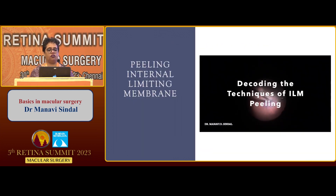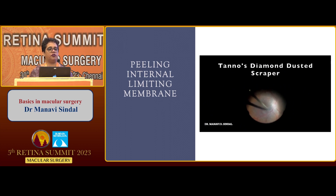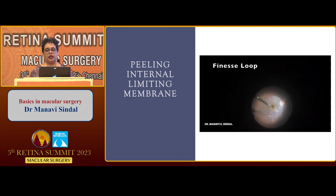Coming to internal limiting membrane peeling, which is a vital step in macular hole surgeries. The most common way to initiate this peel is by the pinch-and-peel technique, wherein we give a very superficial pinch to the superficial layers of the retina to get a layer of the ILM up and then proceed by peeling this membrane. The new sharkskin forceps introduced by Alcon make this even easier and atraumatic. As we peel the ILM, we should grasp it near the base and keep lifting the flap further. The initiation of the ILM peel can also be done by a Tano's diamond-dusted forceps scraper, and then this edge of ILM can be further lifted and the peel extended by the ILM forceps. The Finesse loop is also a very nice, atraumatic instrument — very good for initiating a peel, especially for beginner surgeons, and also useful in eyes with a sticky ILM or in eyes with retinal detachment.